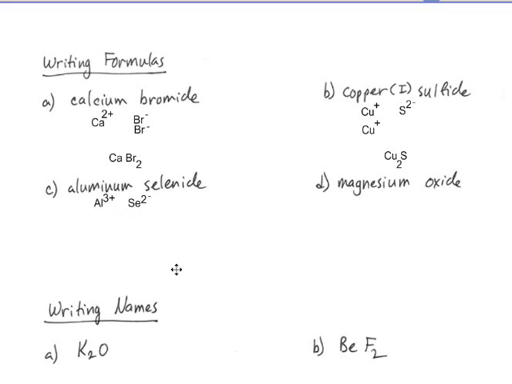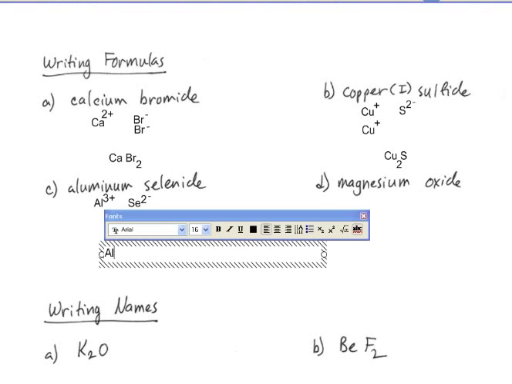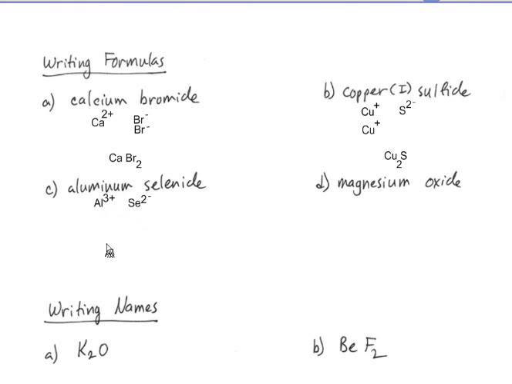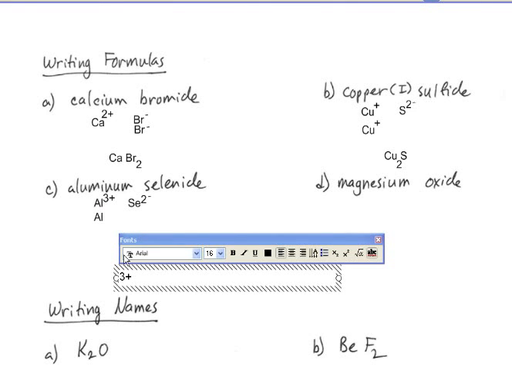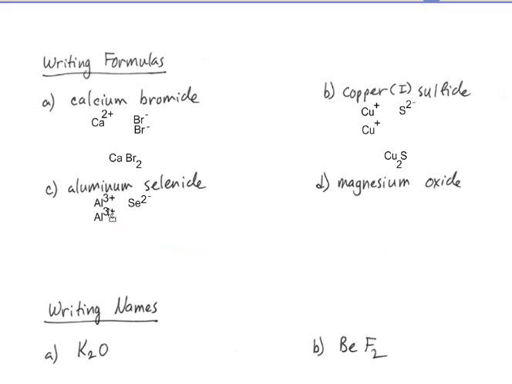Now, this is likely as difficult as it gets. 3 and 2 definitely do not balance out. But if you think in terms of math terms, what's the lowest common multiple that 3 and 2 go into? It's 6. So all you need to do here is just take the larger charge and maybe double the amount that you have. So if I have another aluminum, I can see that that's a total of 3 plus 3 is 6, and 2 goes into 6 3 times.